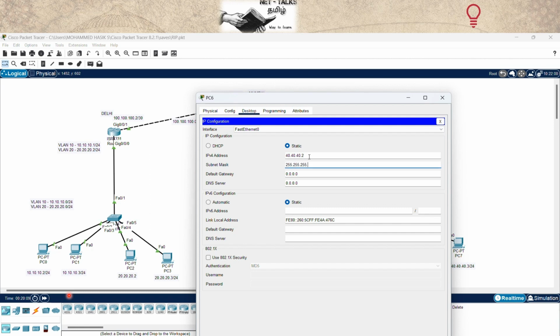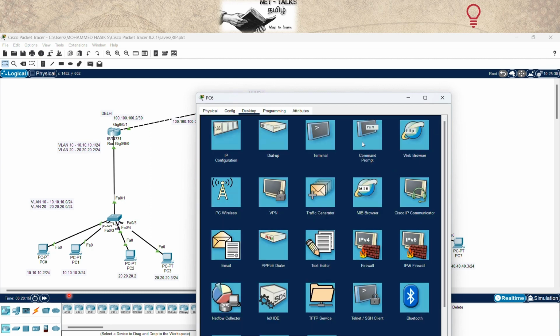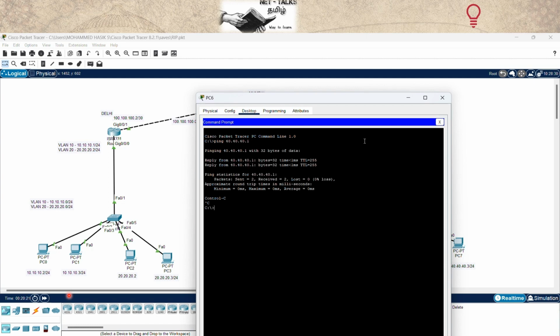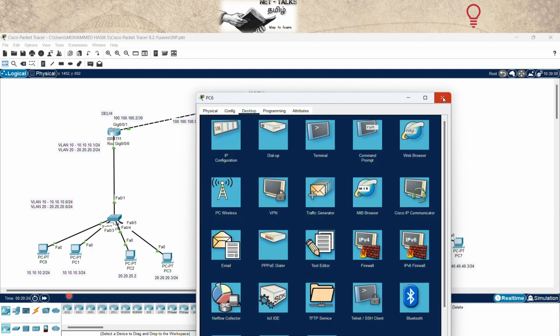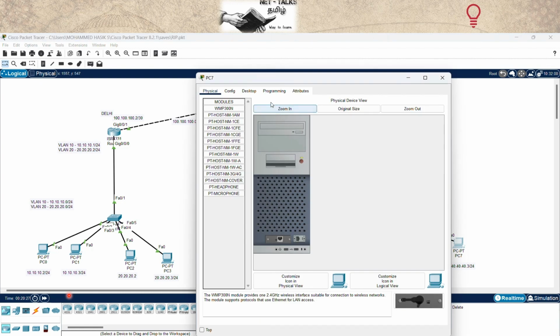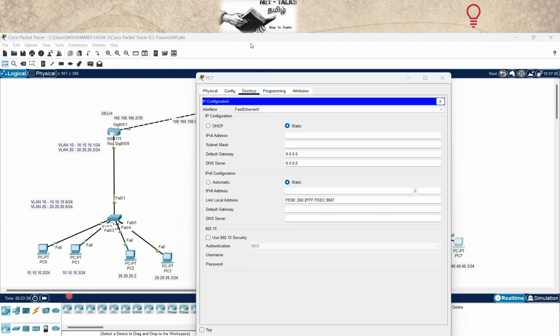Now let us assign IPs for the VLAN 40 PCs. Ping 40.40.40.1. Gateway is pinging. 40.40.40.3.